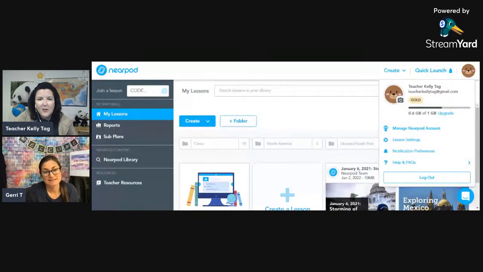Another level beyond the $400 one is that your school could buy it, and then it's like schedule a demo. Because I already have the paid version, it won't show me the different prices. But you saw where I went in my Nearpod. If you go there on yours, it'll show you if you have a free one. It's 160 for the first tier, and the second tier is close to 400. It's pretty expensive.